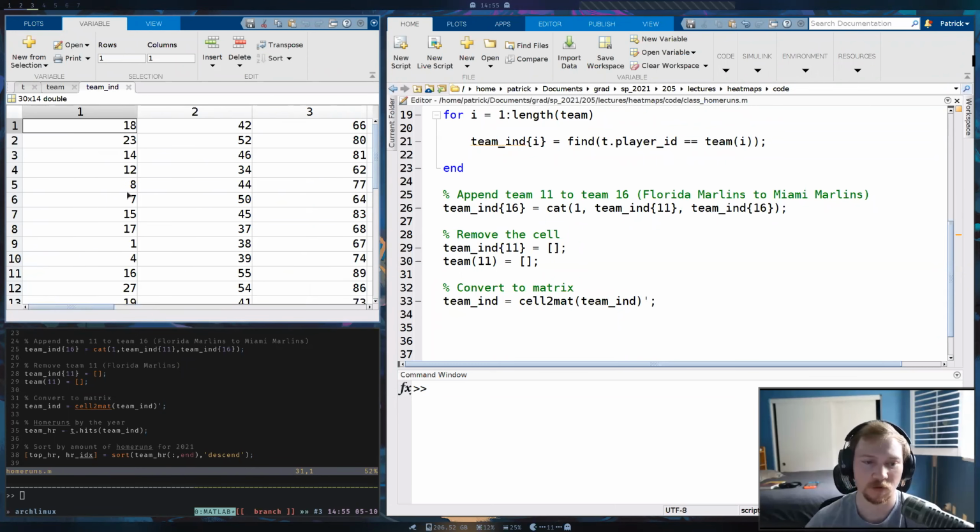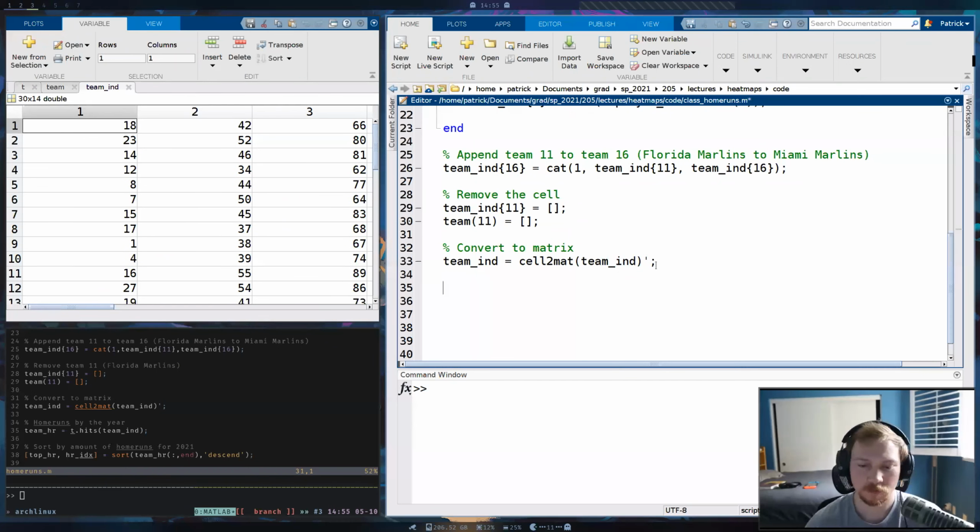Okay, so now this is a matrix, and we have team by team, so we have 30 teams now, and then we have 14 years. And again, I should have really done this earlier, but I want you guys to really just focus on the heat map part. Don't focus on the rest here, because it's not great.